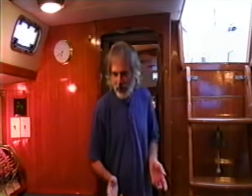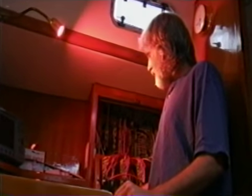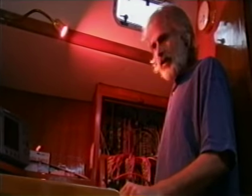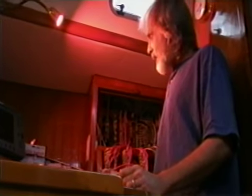Well, that's my tour of the boat. As I mentioned, this was the first project. Anything you can probably put into a boat is in this boat, so I had the opportunity to do everything. With the help of Calder, we managed to wire this boat up. And it's all done professionally, as you can see, and everything works. And it worked from day one when we turned it on, and it's still working. And that's the way a boat should be wired. I hope you enjoyed it.